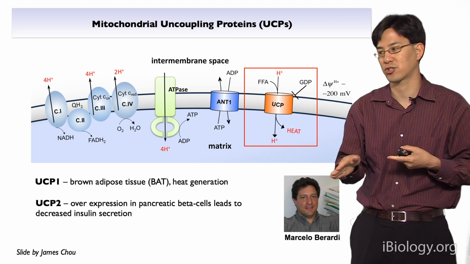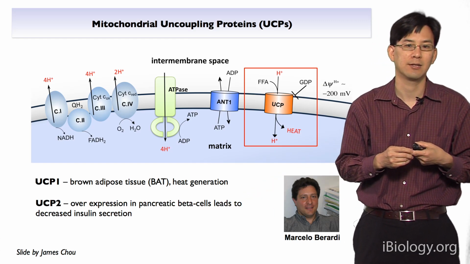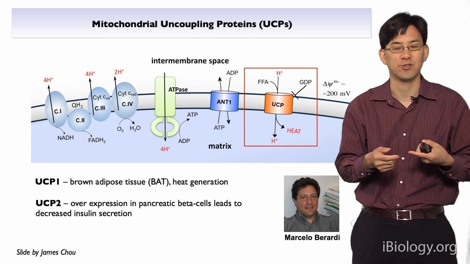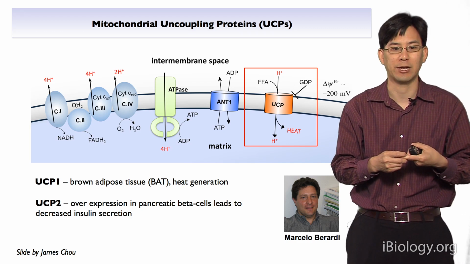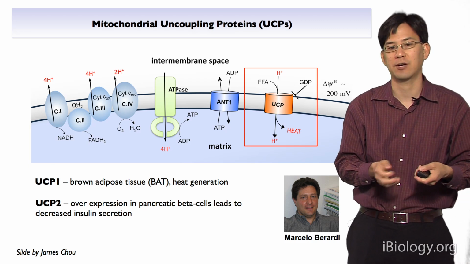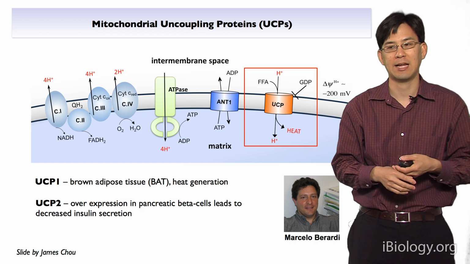Marcelo solved the structure of UCP2. It's a related family member that's thought to be involved in energy source selection. So whether fatty acids versus amino acids versus pyruvate should be metabolized as a source of energy. So he wanted to solve the structure. He tried for a long time using crystallography, using conventional NMR, but wasn't having a lot of luck.